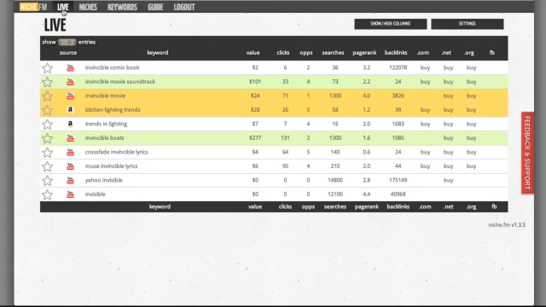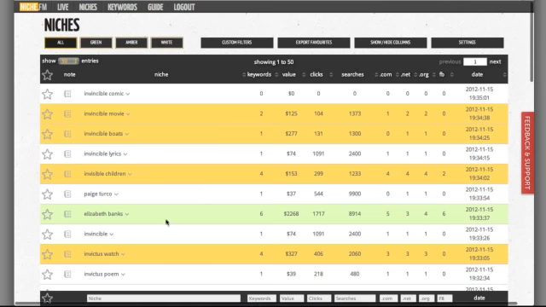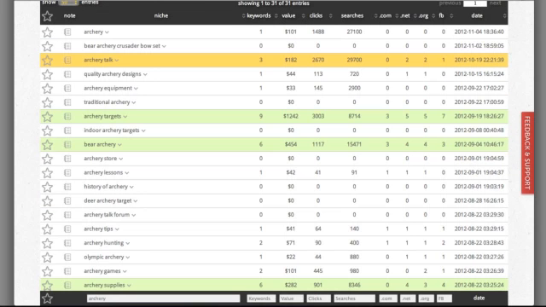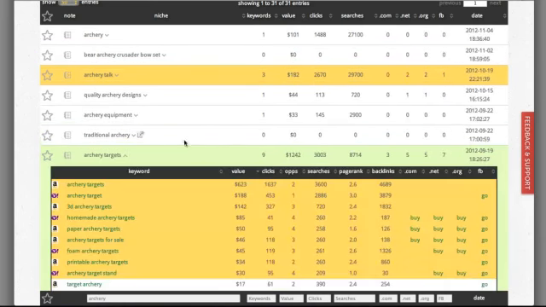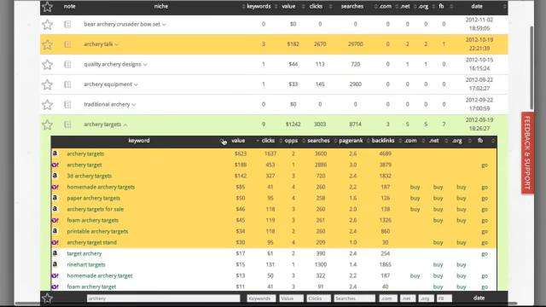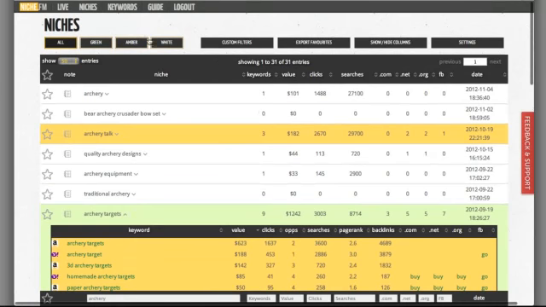And then you can use the live tool like we're on right now. You can search for individual niches, do keyword research. There's just a tremendous amount of power in this tool, and you can do quick searches for particular keywords that you want to work with. And you can see here we got green targets here that we open up and can work through keyword lists and whatnot. It's an extremely powerful tool.